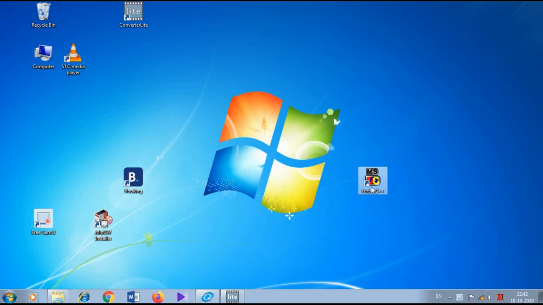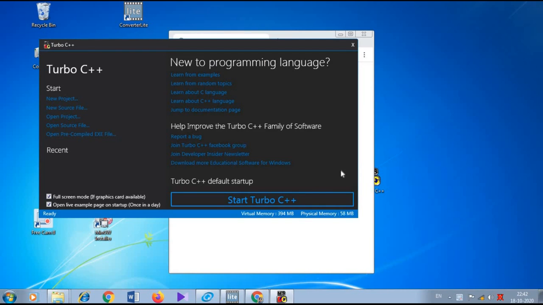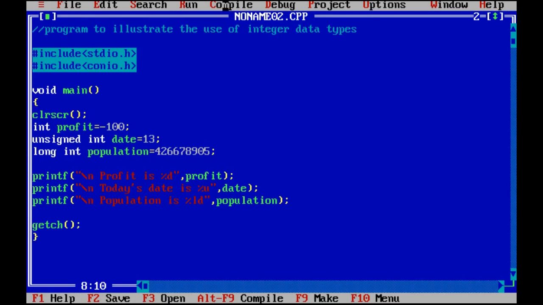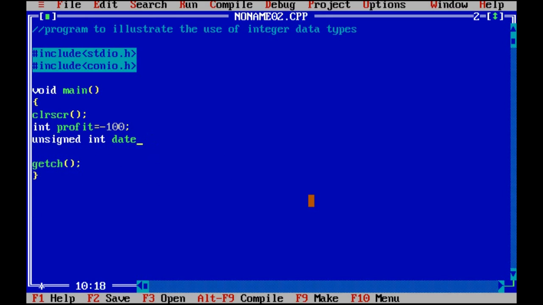So to explain you the use of character data type, I am going to declare 4 variables of character data type and assign different types of values to each of them. Fine.